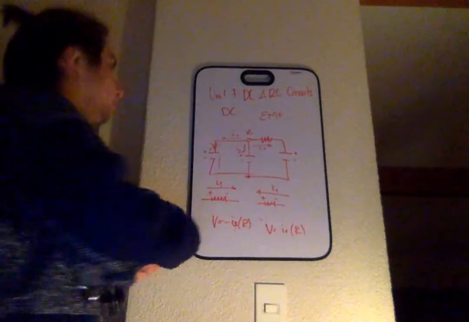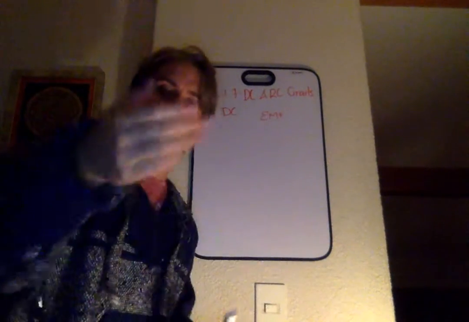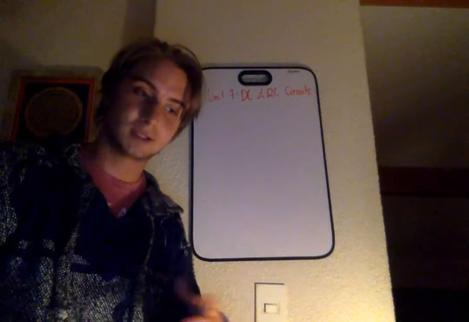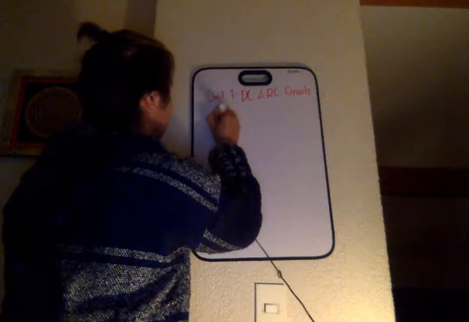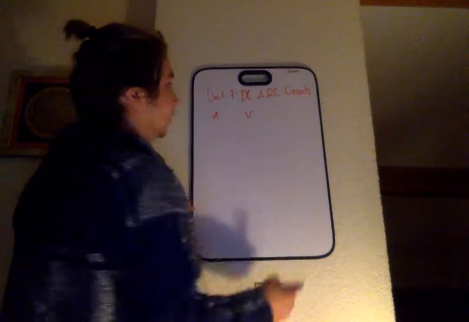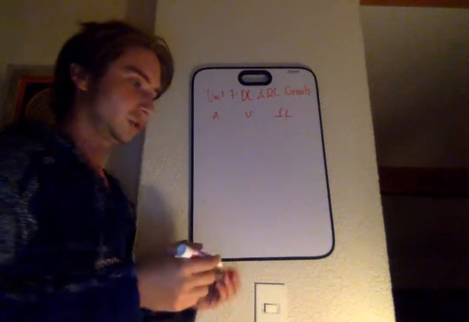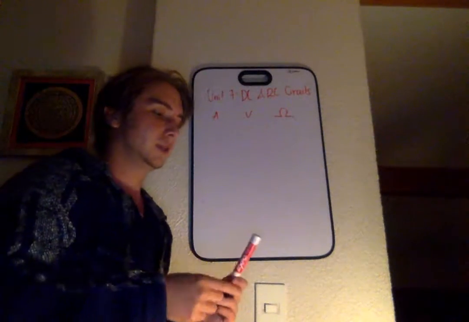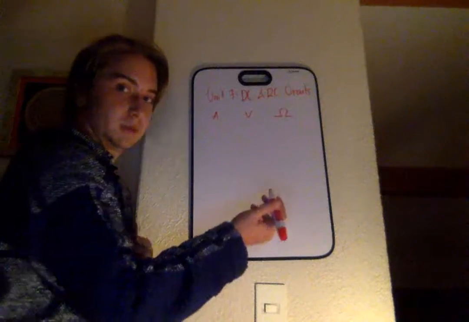Another thing that we could talk about is how you read these values. There's a thing that is called a multimeter. A multimeter has multiple usages, and one of them is to measure the amperes, one of them is to measure the voltage, and one of them is to measure the resistance. And so how do you measure an ampere? An ampere is the unit for current, and the current, as we saw before, in series it's always the same.